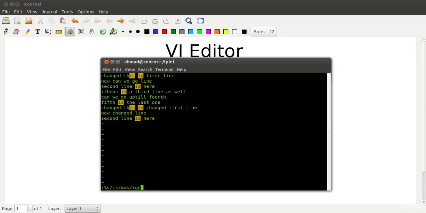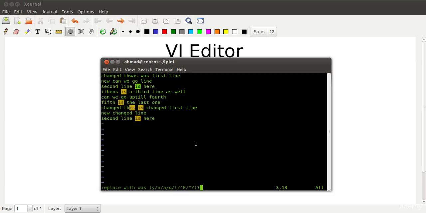Once I press enter, you see that it is asking to replace with was, and I press yes, then again yes, and if I press Ctrl Y, it has not affected anything.